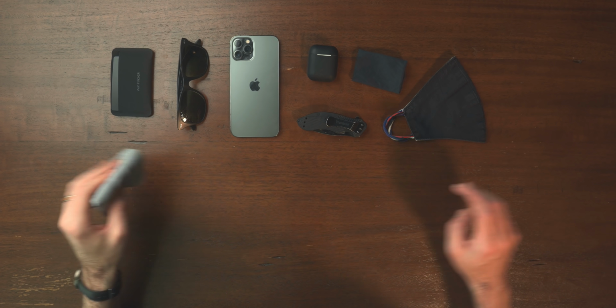I always have my microfiber with me to keep my glasses clean, and I left it out of the spread, but I do also carry a handkerchief. I don't have any black handkerchiefs for the blackout theme here, but gray is close enough, I suppose. But yeah, I always carry my handkerchief for my allergies, especially now in the springtime. It's been pretty miserable out there, but yeah, microfiber, handkerchief always come with me.